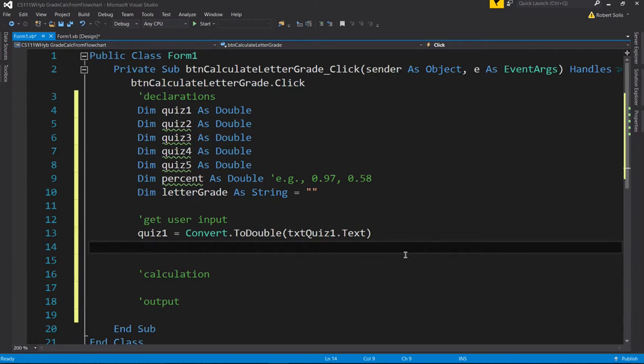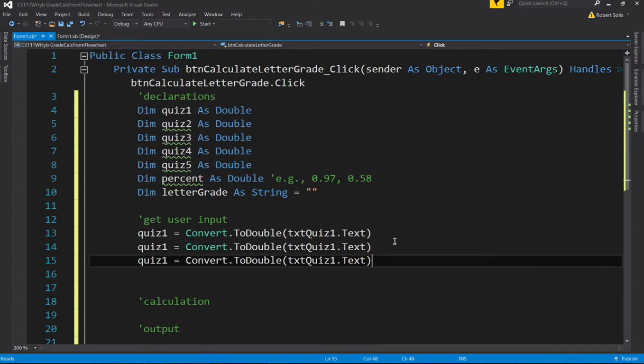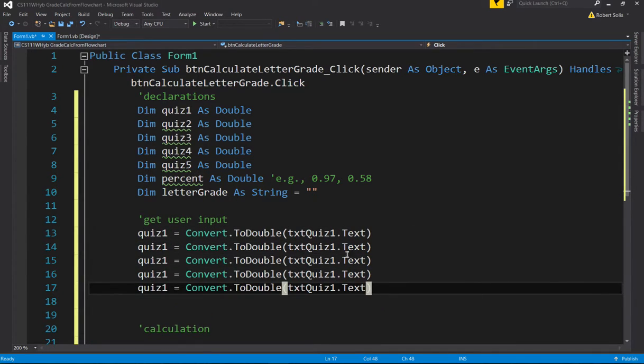All right. I think I'm just going to copy and paste this and then do some modification. So I'll take this, copy, and then paste for quiz 2, 3, 4, 5. All right. Now that's obviously not supposed to say quiz 1 for everything. So what I'll do is I'll go back over here where it says INS, double click to change that to OVR. Let me change this to 2, 3, 4, 5. And then I'll do the same thing over here. Text box, quiz 2, 3, 4, 5.